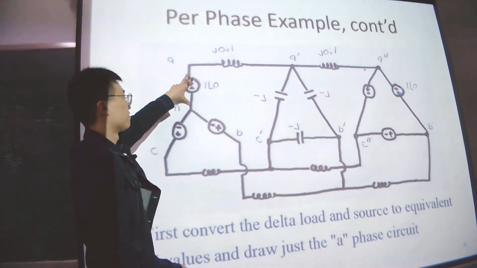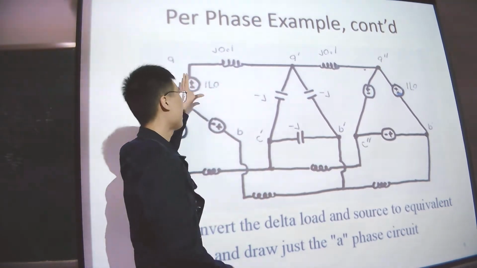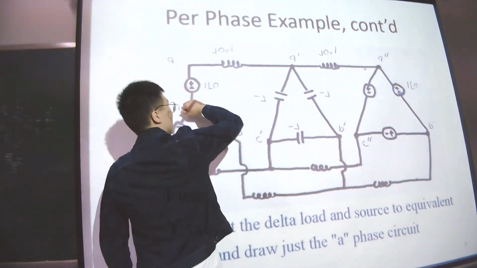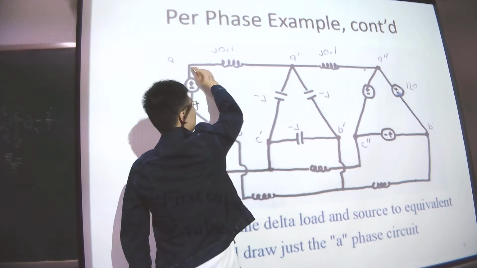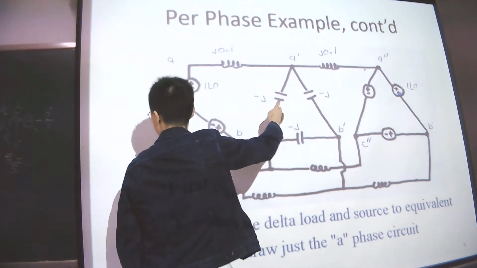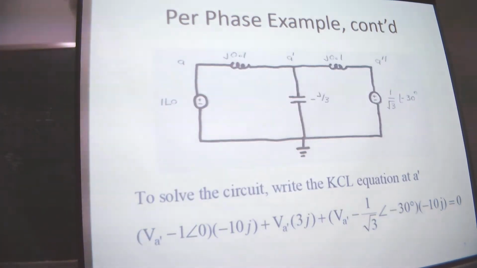So the voltage for phase A is the Y connection, and this is the Y connection, right? So it can be directly sent, the current from this power to phase A, something like this. And this is the current A, sent directly. So you can see it's the same value.